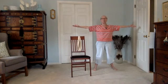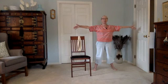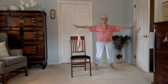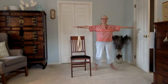Good. Inhale, palms up. Exhale, rotate them down. So imagine that your thumb is a rudder. So you're turning that rudder down and back, and then bringing it up and back. Good. Noticing what's going on in the shoulder blades as you do this. Good. Good. So let's set up for triangle on this side.